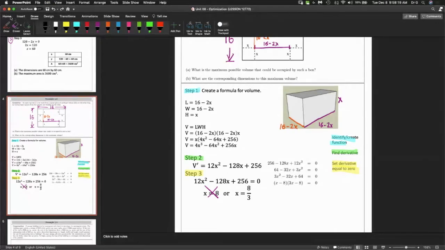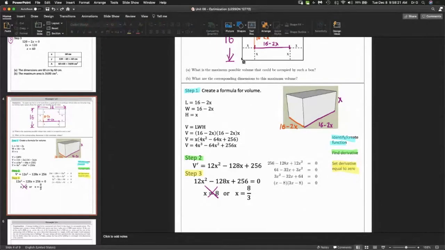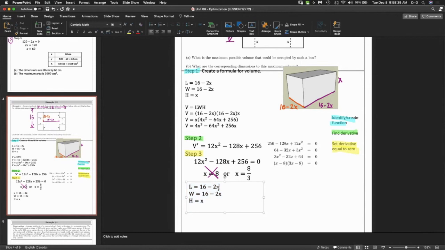And I'm going to insert it here quickly. And you can put 8 over 3 in for x. If you don't want to use fractions here, that's fine. You could use decimals, but I'm going to stick to 8 over 3 because I don't have a need for making it a decimal right now. So if you do that, then the length is going to be equal to 32 over 3, or approximately 10.7 inches.